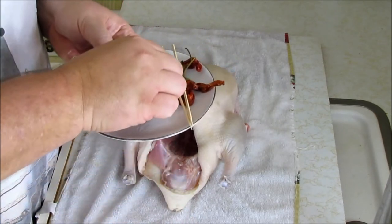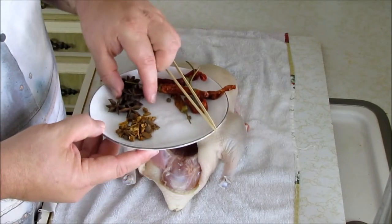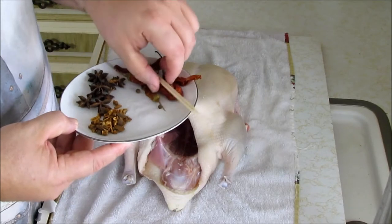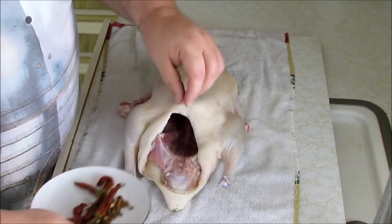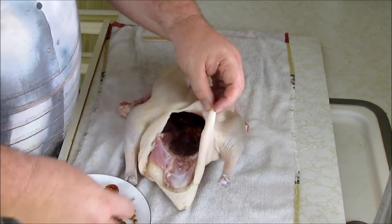It's a mulling spice that I'm using, but if I had the other stuff, I just don't. I got some anise here, and I got some peppers, some Sichuan peppers, and some salt. So what I'm going to do is mix all this together, and I'm going to throw it in the cavity. Just toss it all in here, because it's going to be aromatic.